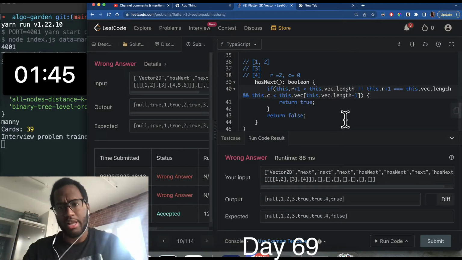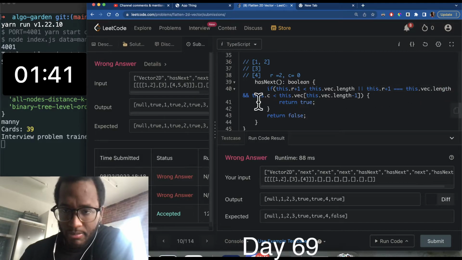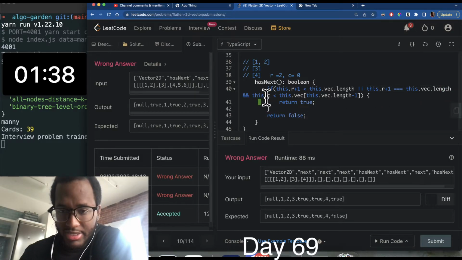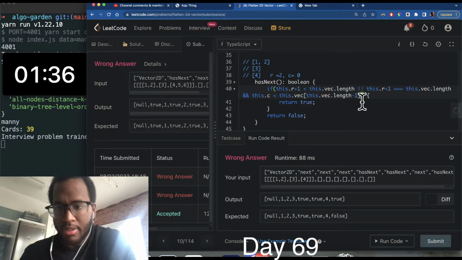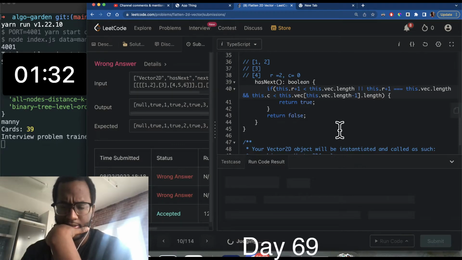All right, and we're in the last row, right? Is equal to vec length, and this.c is less than the length.